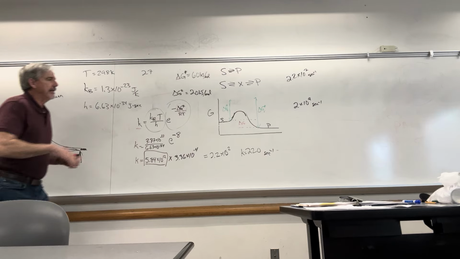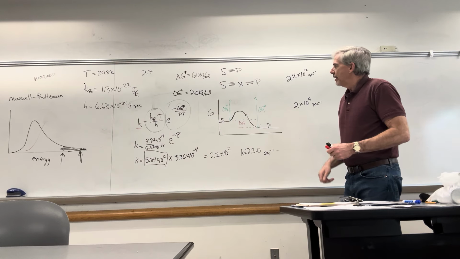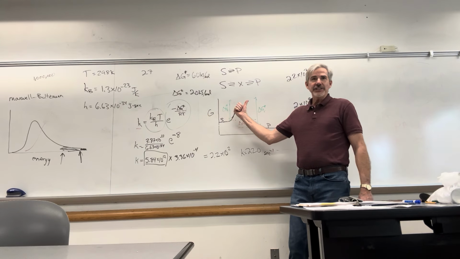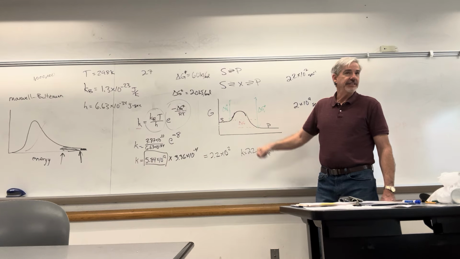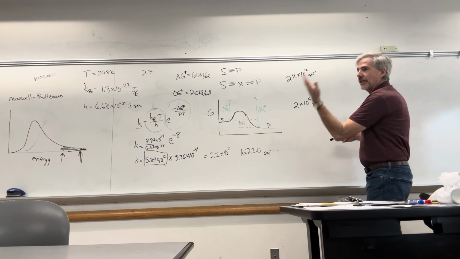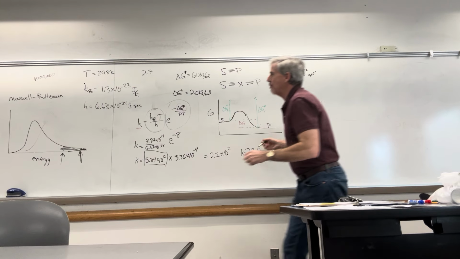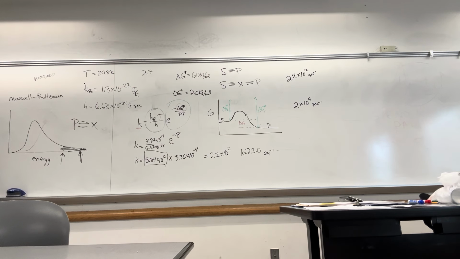Anyways. And last thing about all this stuff. There's a forward activation energy. There's a reverse activation energy. So if we look at the reaction backwards, what would it take to turn product into transition state? There would be an activation energy for that, and it would follow the same rules that I just went over.